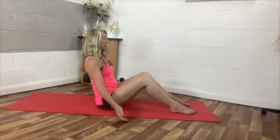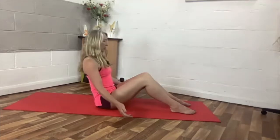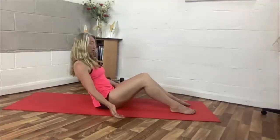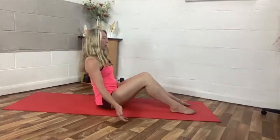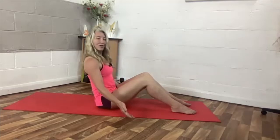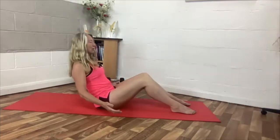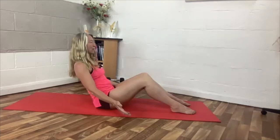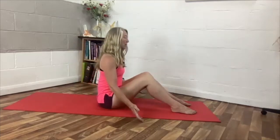1, 2, 3. Down for 3. 1, 2, 3. Hold. Bring it back up for 1, 2, 3. Down for 3. 1, 2, 3. Hold. Keep the shoulders relaxed. Keep the legs relaxed. Bring it back up for 1, 2, 3. This time I'm going to do 6.